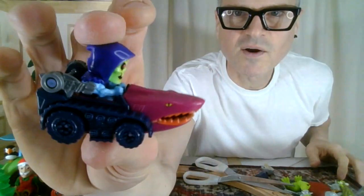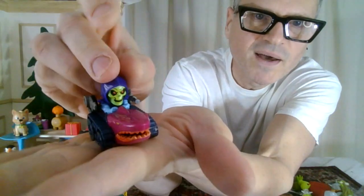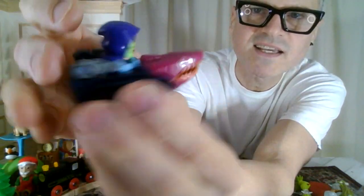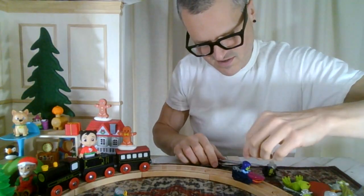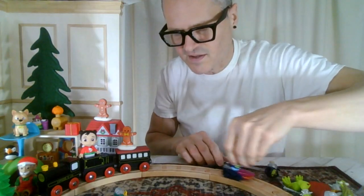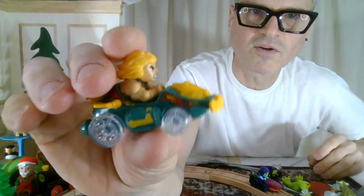Sorry, it's not going to work. I really do know Land Shark. I guess I really do know the names of these things. But this little mini Land Shark, look at Skeletor's face. He's cute and creepy at the same time. See, this is what it's all about. Are they going to fit on the tracks here? They kind of fit. They fit into the grooves, but He-Man's going to fit on here better. Oh yeah. And then the He-Man one is ultimate.